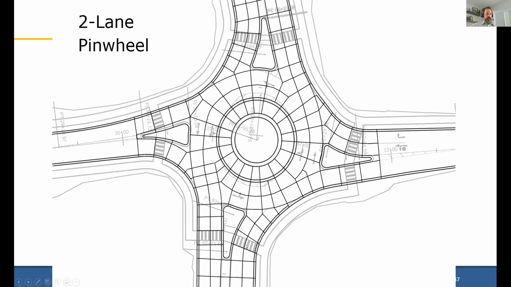This one has been built, for those of you from the East Lansing Township area, this is Sam's Way and Wood Street. It's going to undergo a little bit of work this year due to some different traffic patterns that have developed. But at any rate, this is your 2-lane pinwheel option.